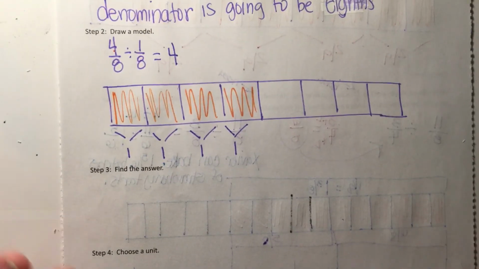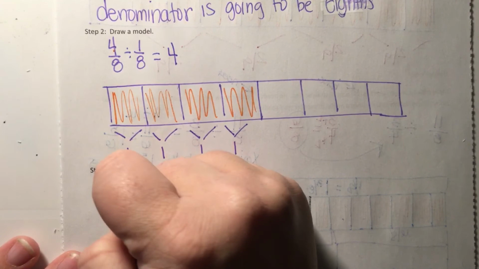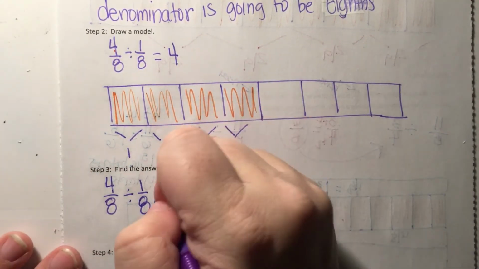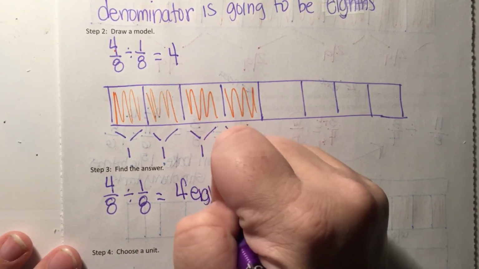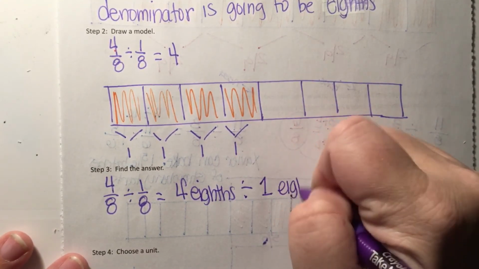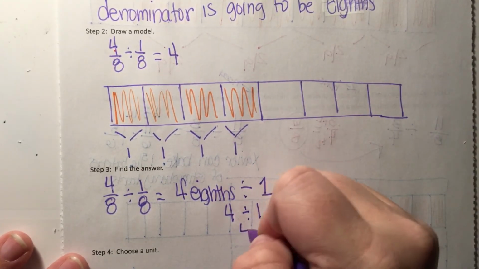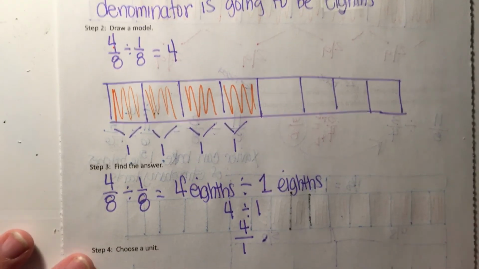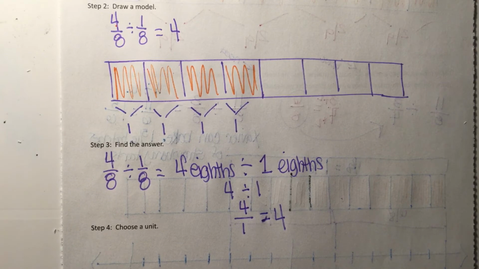So now we need to find the answer. We're going to now write it out in number form, okay? We're just practicing, guys. I know you know how to do this, but we have to practice so that it sticks to memory, okay? So we know that 4/8 divided by 1/8, right? We know that this is 4 divided by 1. We can even do it this way, guys. 4/1, which we can reduce down to 4. It's our answer, okay?